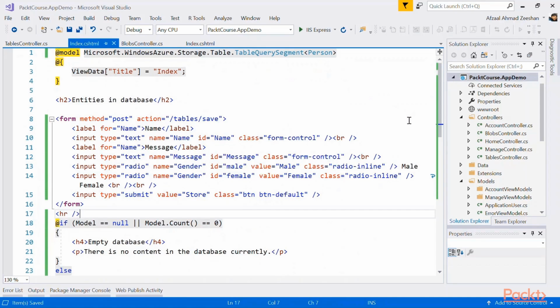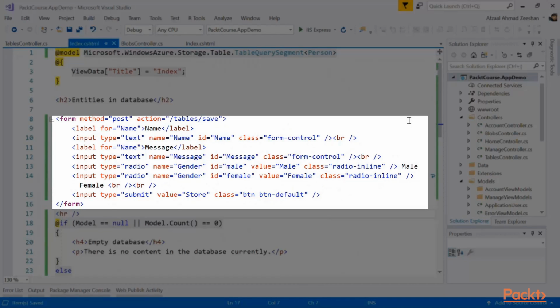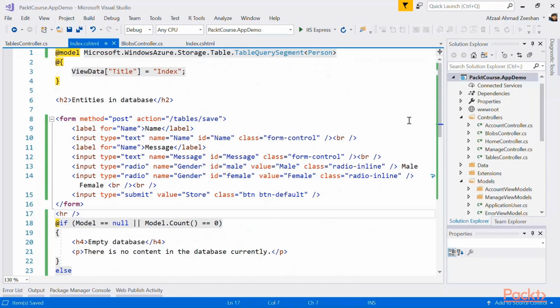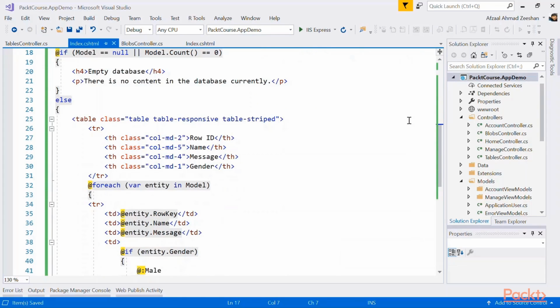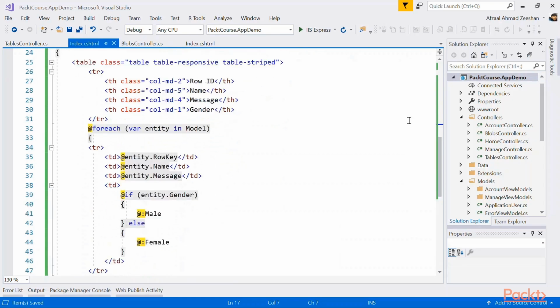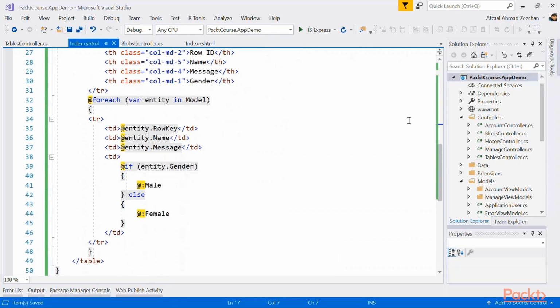The front-end page for this controller and the overall operation is something like this. It contains a form where I can enter the information such as the name, message, or select the gender for the person. And then I finally submit the store. And at the bottom of this page, there is a condition to check whether there are any entities existing on the table or not. If there are some entities that exist in the database, I print them. If there are none, I show a message stating that the database is empty. And similarly, the table programming is basically this simple HTML mixed with some of the bootstrap content to make it pretty neat for the presentation of this course.